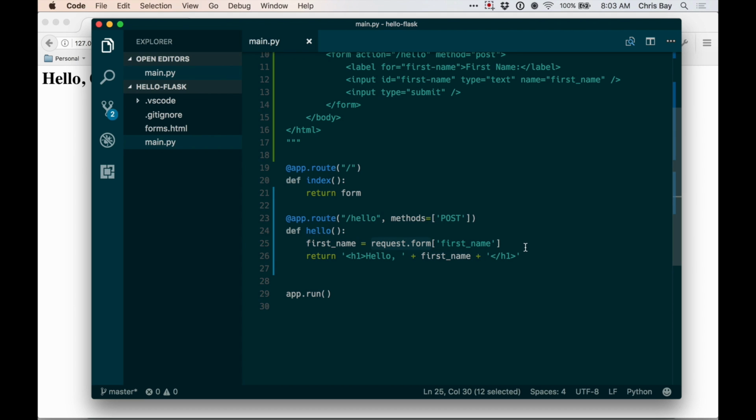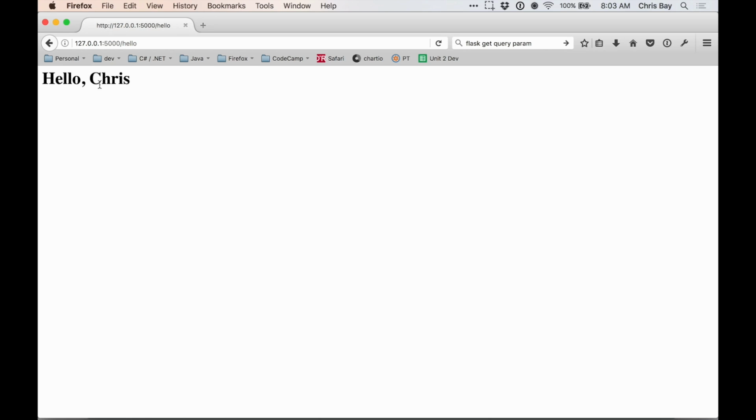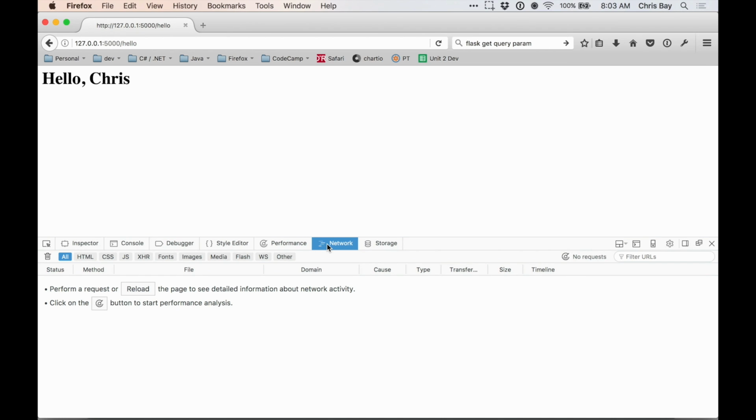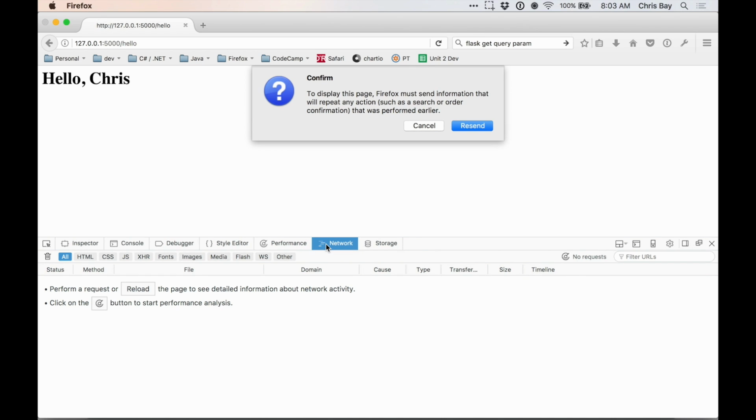So let's do a couple things. One, I want to show you, like I said before, exactly what this request that just got submitted looked like. So let's go ahead and open up our browser tools. And on the network tab, go ahead and reload. Notice that when I try to do a refresh on a page that was created from a post request, I get this browser warning. Now, this is something you've seen before, for sure. This has definitely happened to you at some point on the internet in your life. And now we can understand why it's actually happening.